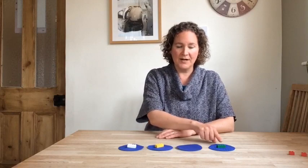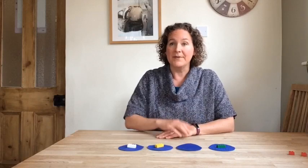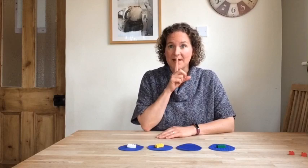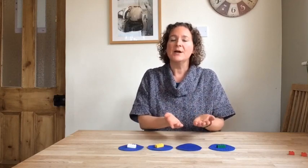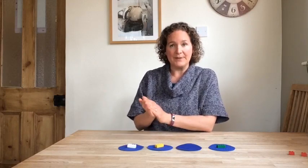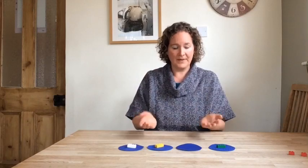ta. And this is a silent beat. It's still there, because I've still got my beat marker, but there's no Lego brick. So when we get there, we don't say anything. And if we're clapping, we open out our hands like this. So we still feel the beat, but it doesn't make a sound. So this rhythm pattern, if I clap it, would sound like this. Ta, ta, ta.